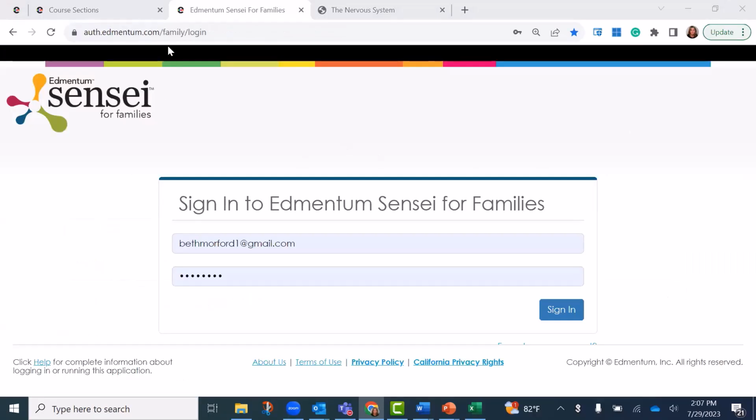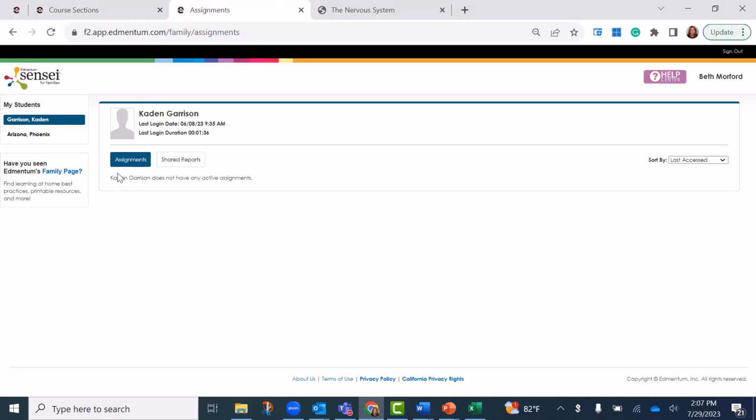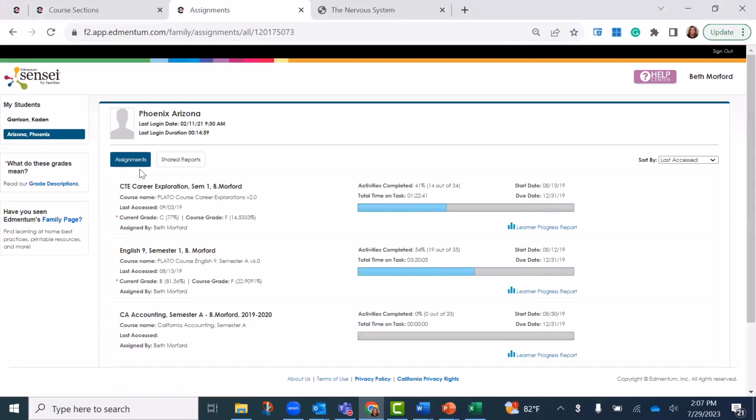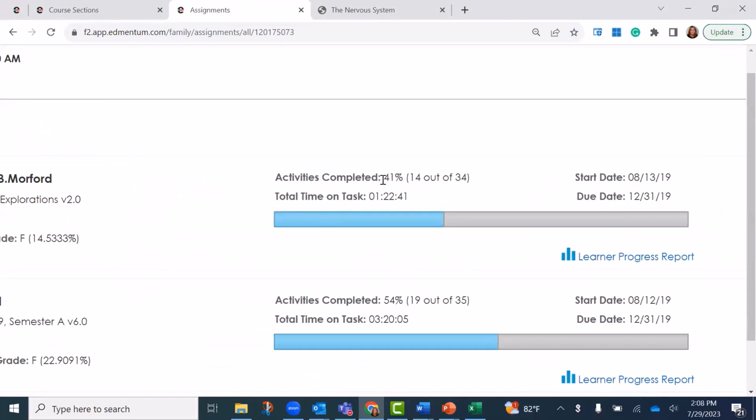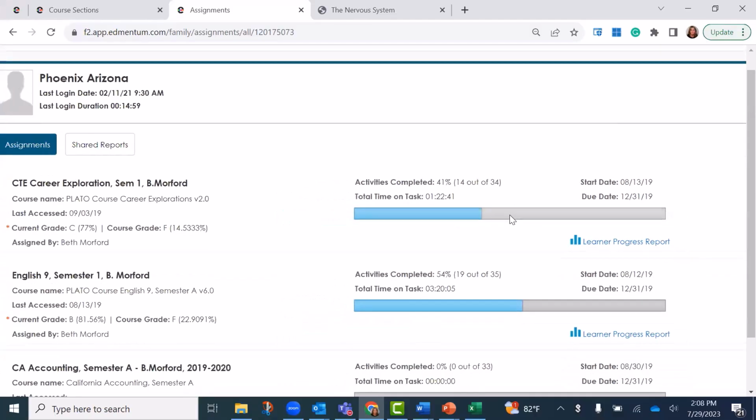Here is the login page. You would have been sent this information, a welcome, and a way to sign up with your account. You would have your email and a password. Let's go in to see what Parent Sensei looks like. If you have more than one student, you can select either student and check in on their work. As we discussed, the parent or guardian or tutor is going to be able to see what courses they are taking, how many activities, total time on task, the start date, due date, and the progress bar.